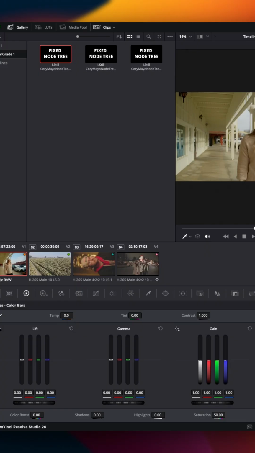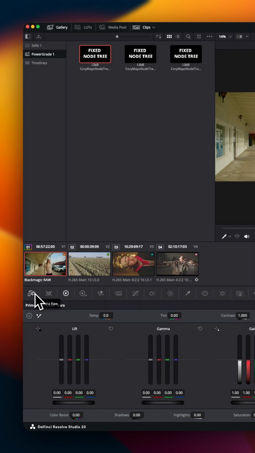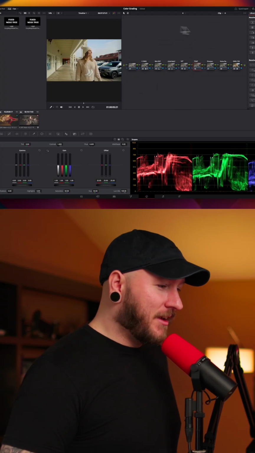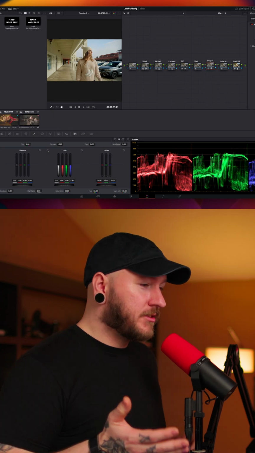We can adjust the temperature here, but since this is Blackmagic RAW, we could actually do that in the RAW settings, which is probably the best for this particular use case. Under sharpen, you can definitely add sharpening here, like mid-level detail. So yeah, that looks pretty good there.